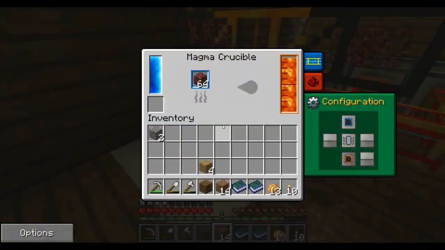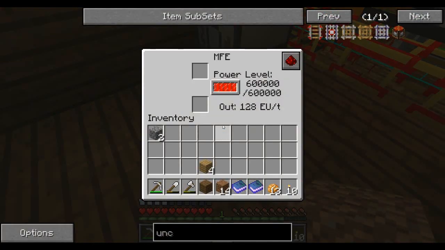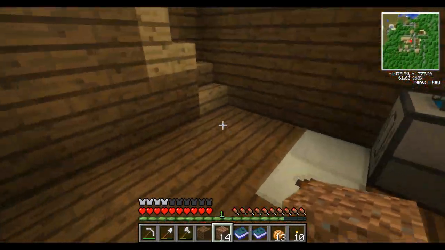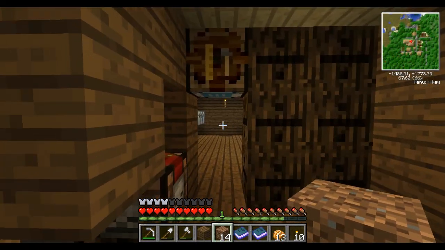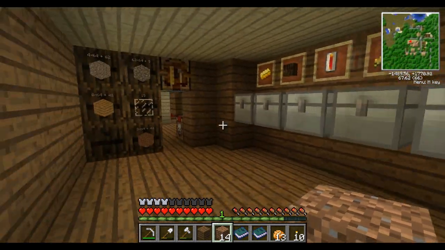And it's always working. I've not run out of power yet. And then, like I said, I've got lava feeding some Industrial Craft geothermals, so that's always full. There's probably a good chance I'll do some other stuff with the lava because there's just so much of it. I just haven't figured out what yet. So, yeah, a lot of fun.